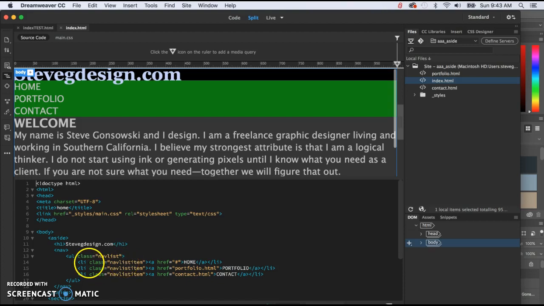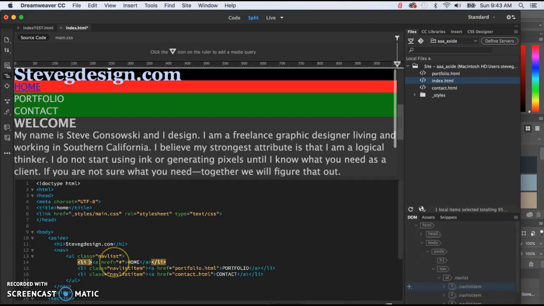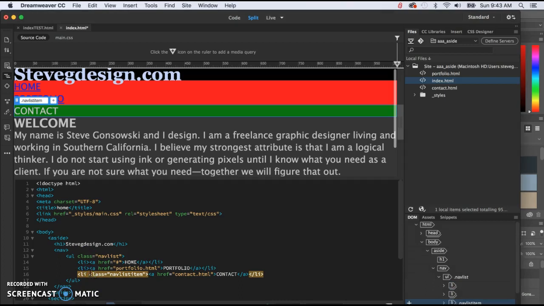So what we're going to do, and this is what you should be doing as well, is we're going to get rid of all three of these nav list items inside of here, and we'll clean up the code along the way. So that's one of three. And this will take care of the third one.